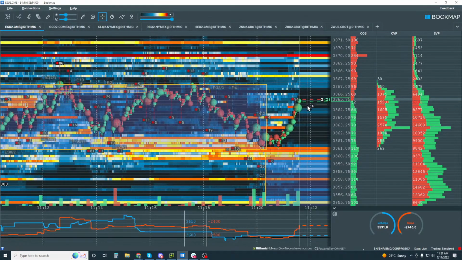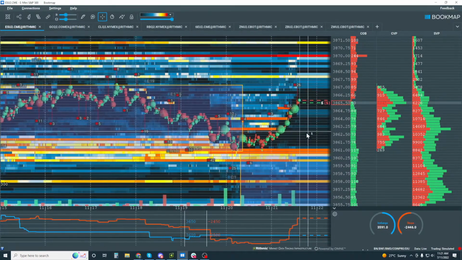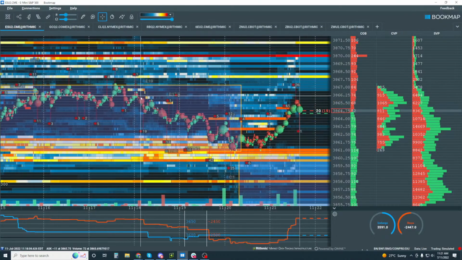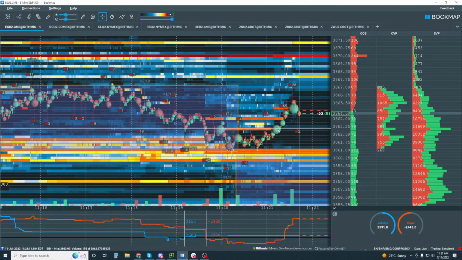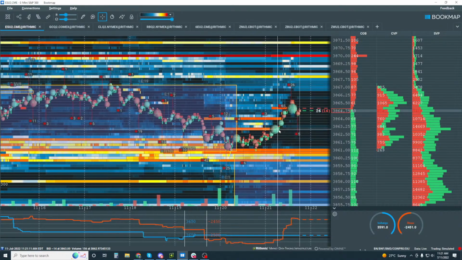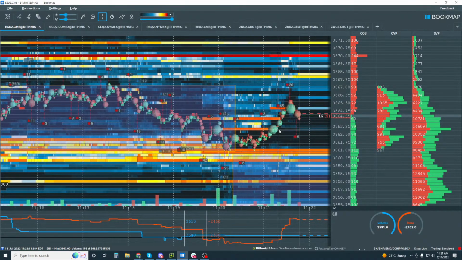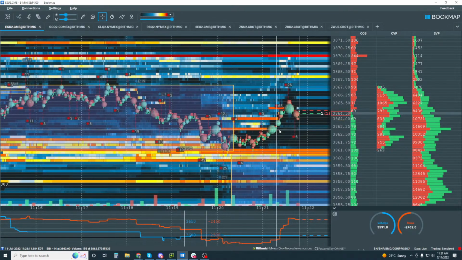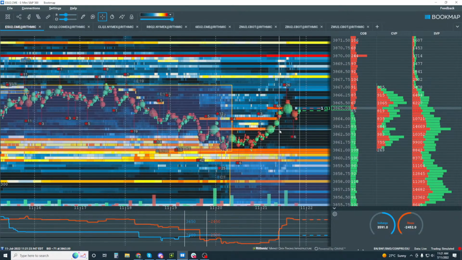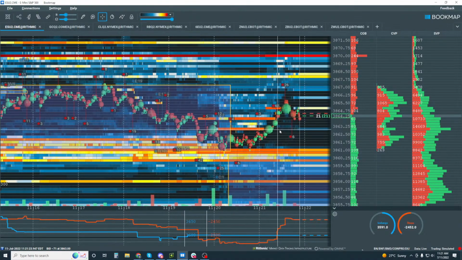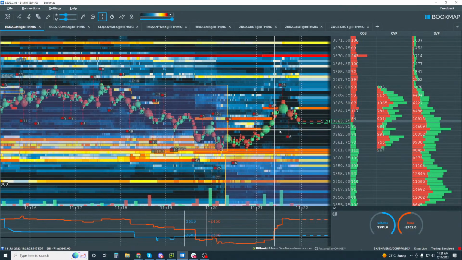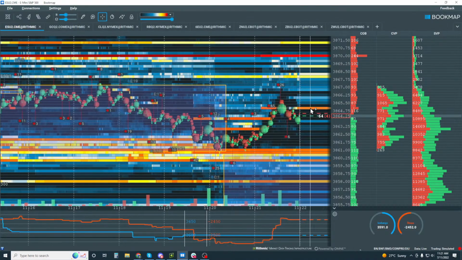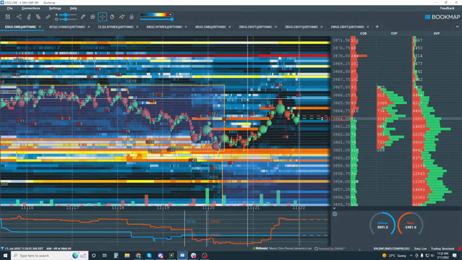Now, see how dark it is underneath here? We've made it back to the range. Watch the sellers come in and try to move it right back down to where they broke out from, around the 63 area here. And they're not really too interested in this liquidity here at 65.